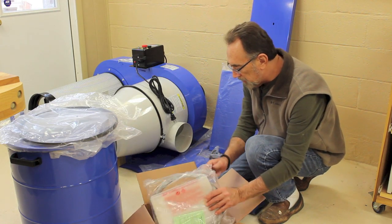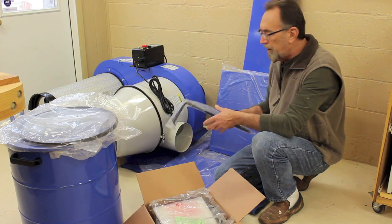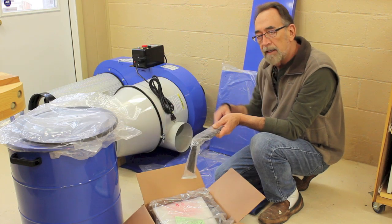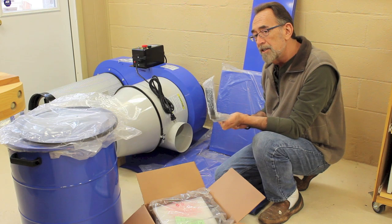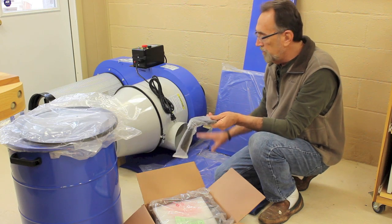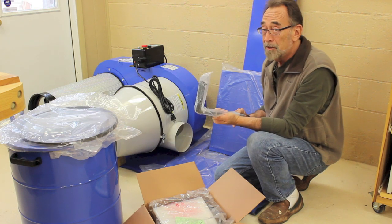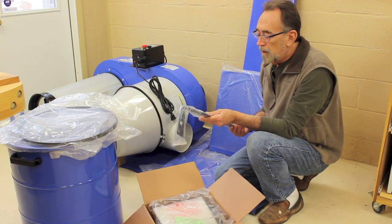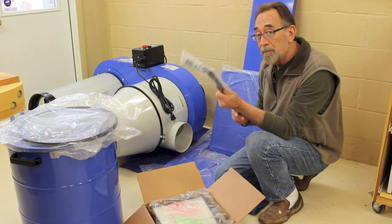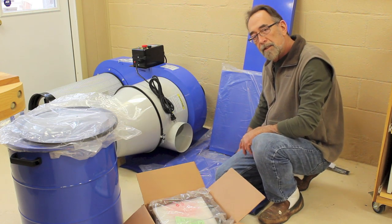This is a box of all the accessories. The wheels, the nuts, bolts, and things like that are in this box. And interestingly, I just wanted to make one note. Packed in with the dust collector is the bag frame, which holds the plastic bag in place in the dust collection drum. Now this is listed as an accessory on JDS's website, and I didn't order it, but for some reason it was included in the packaging. I really don't think this is something they did special for me, because I haven't talked to them and they don't know me from Adam. So I'll find out if this is now included or if it was a mistake. Either way, I appreciate it. We'll give it a try and see how that works out. So before we start assembling the thing, let me show you some of the details of the individual components.